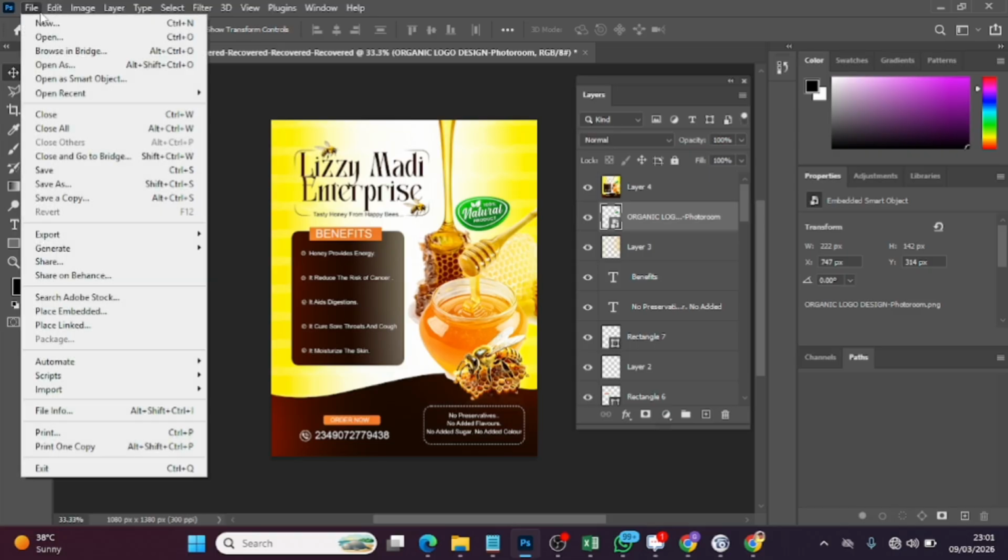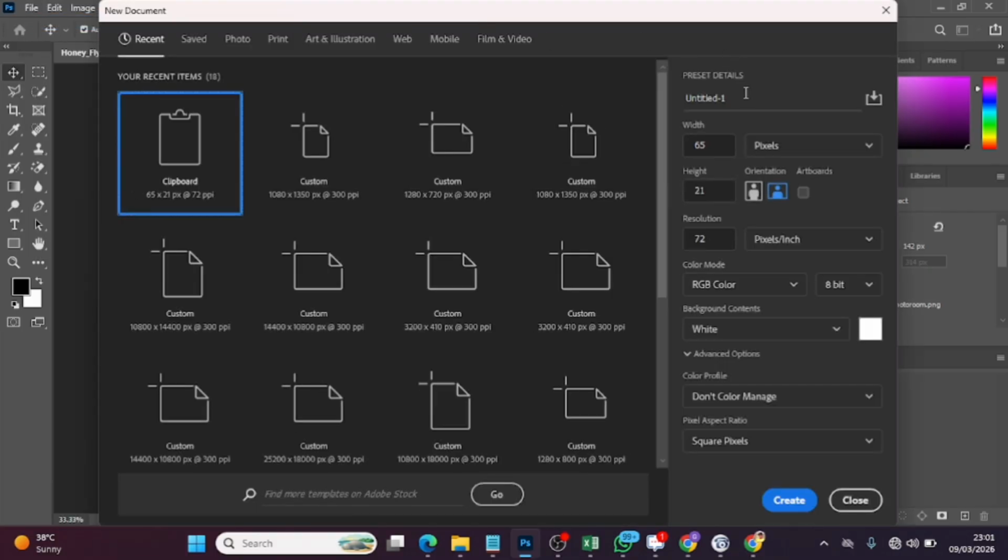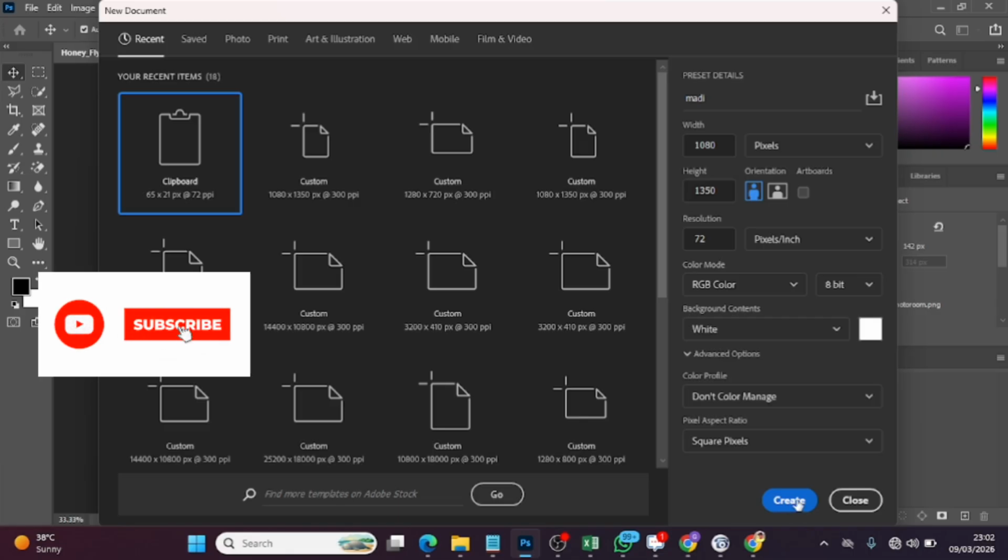So what I will do, I will hit over to file and then new. I'm creating an Instagram size, which is 1080 by height, which is 1350. Alright, I will go with portrait, not landscape, as the orientation and then resolution should be 72, although you can actually make it 300 depending. So for color, I will go with RGB color mode, then 8 bits, I'll hit and create.